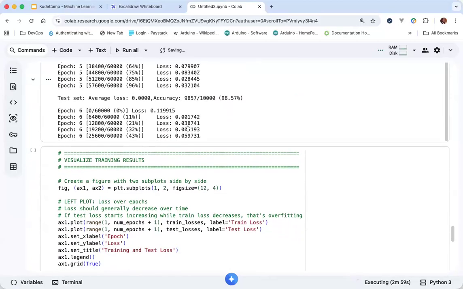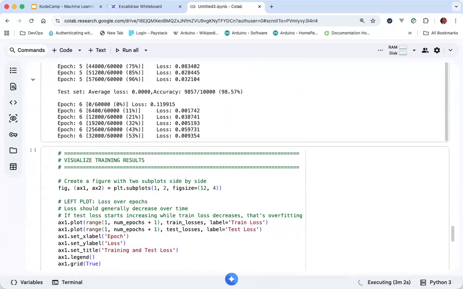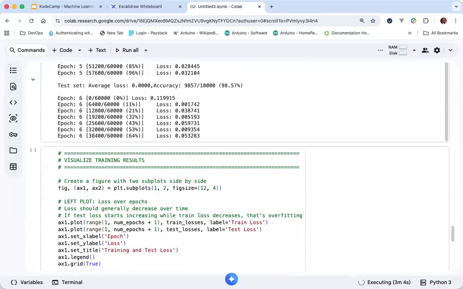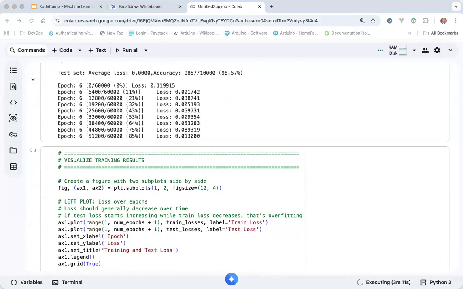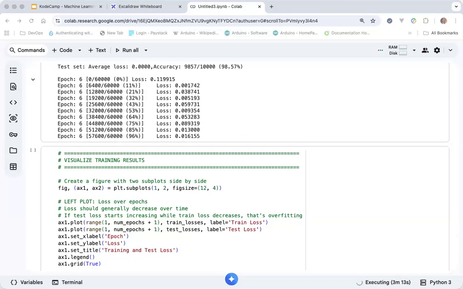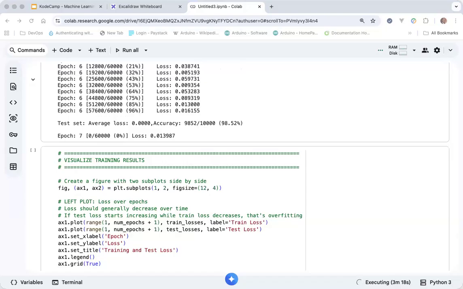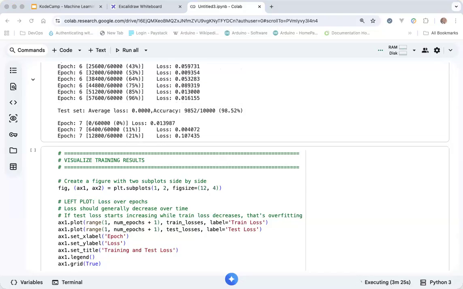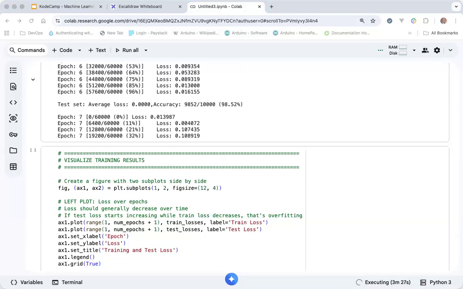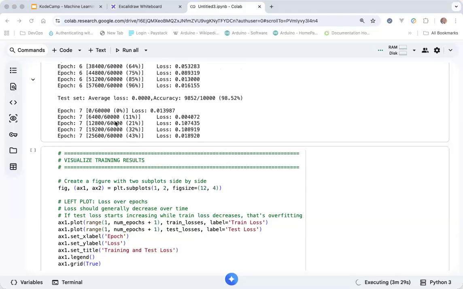So the loss is also getting better, even though it's still fluctuating. Okay, so we're on epoch 7.